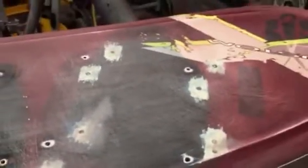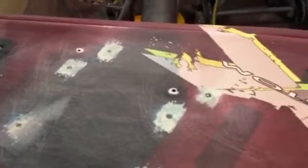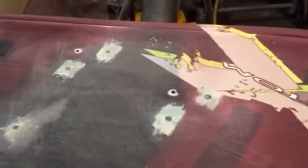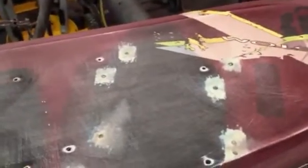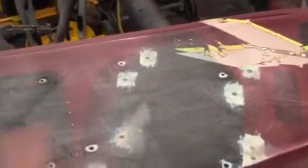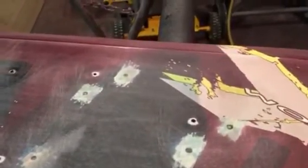Then we will mix up epoxy primer in a gun. I'm going to use urethane — polyurethane — on this because it's going to be in the water and it's going to be used. So I'll use a polyurethane epoxy primer, go over this whole thing, and then we'll be ready to sand it and start the fun part: the painting.